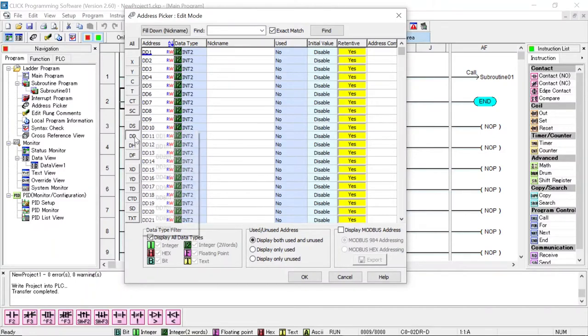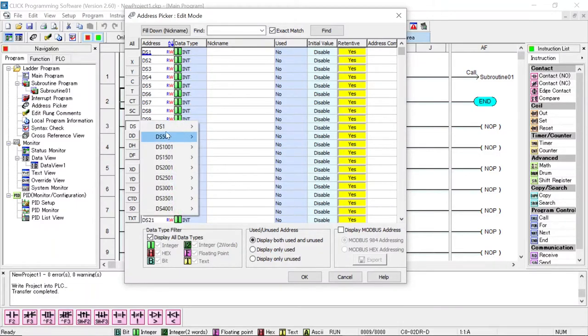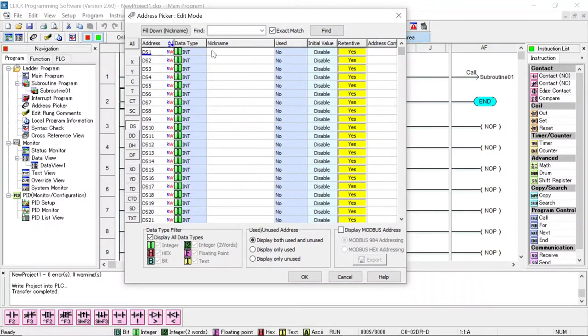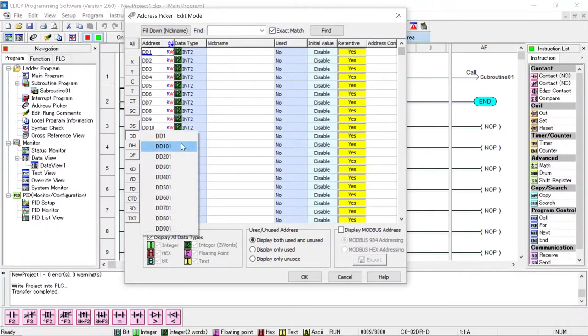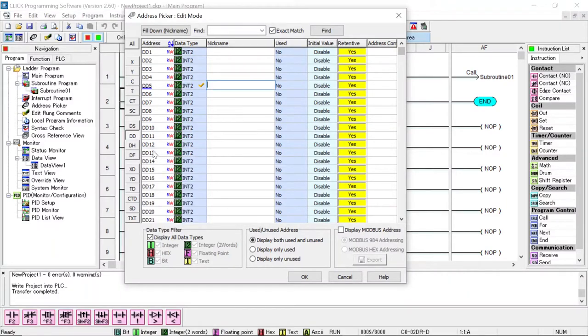The next is the double datas, and these are INT2s. A single data here, for example, these are integers. They're only a 16-bit word, so you can only go up to like 32,000 something as far as the maximum number size. On a double word, you've got 32 bits for your value, so you can go to a much, much larger number. All right, and there again, you have a large number of those. You can have 1,000 double data words.